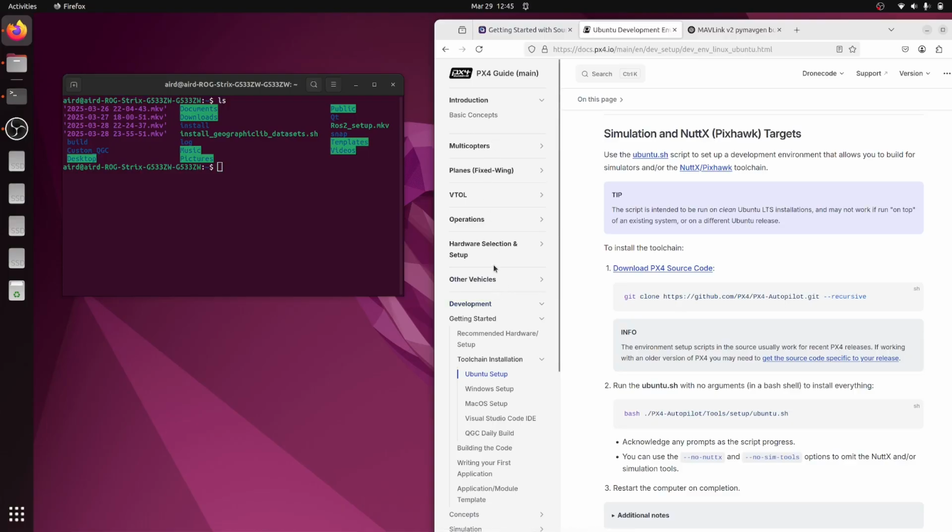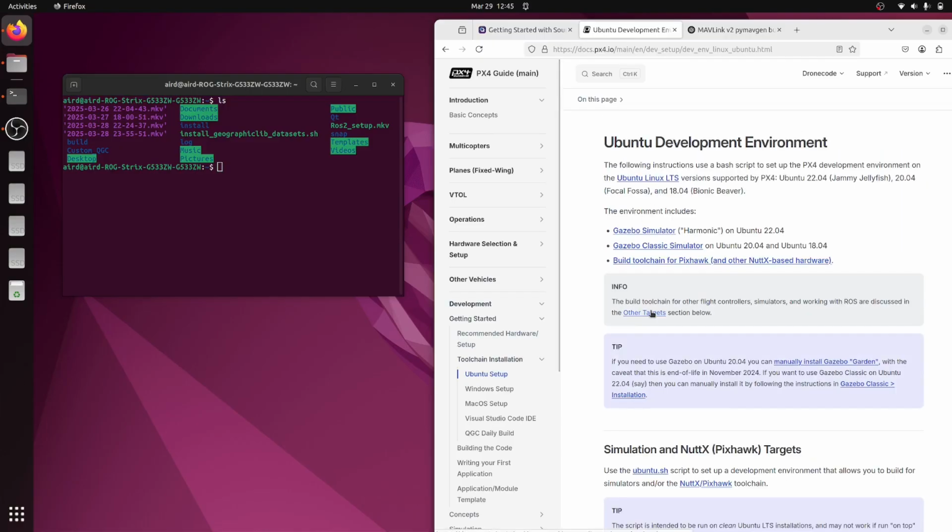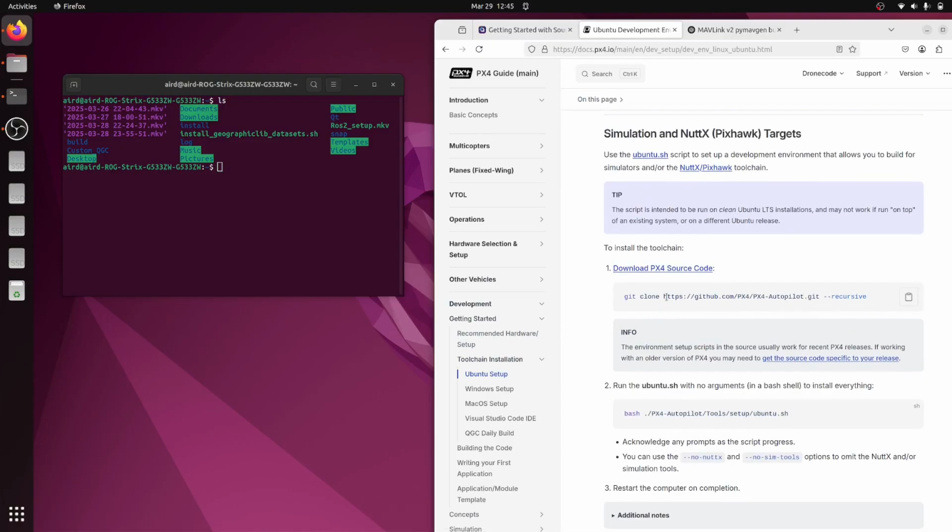Our main focus here is this development part, so we will be particularly focused on this section only. Okay, so because I'm using Ubuntu, I'll go inside the development and I'll select Ubuntu setup here, and here this command has been given. This is a basic git clone command. You can clone the PX4 firmware from git. So I'll just copy it and I'll first download this, and then we'll start the process.